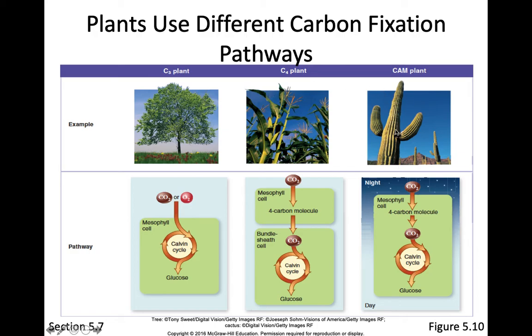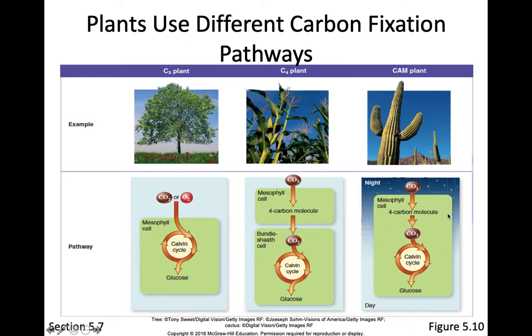We have a CAM plant. CAM plants are weird. They have 1 single cell, their mesophyll cell, but they open and close their stomata at night. And that makes sense if you think about it. If you live in the desert, it's really hot, not a lot of rain. If you open your stomata during the day, all of the water, all of the moisture that you're trying so desperately to preserve in the desert can evaporate out through those open stomata into the environment. So that would be bad.